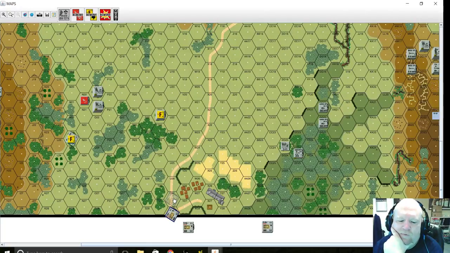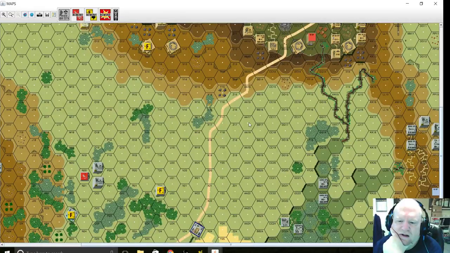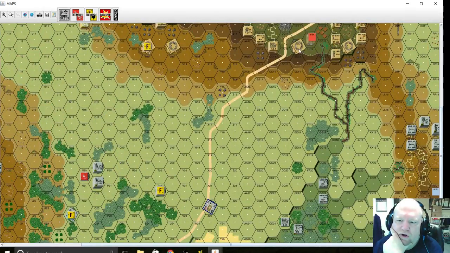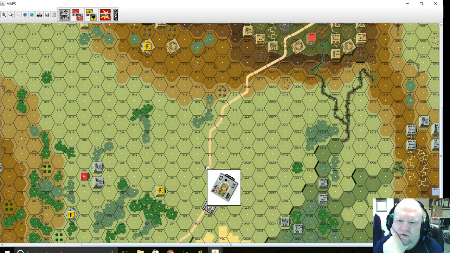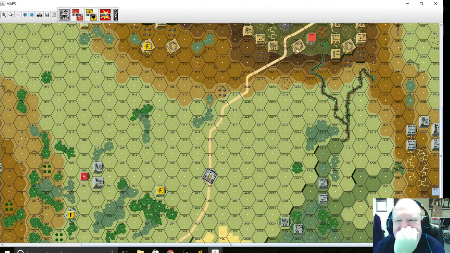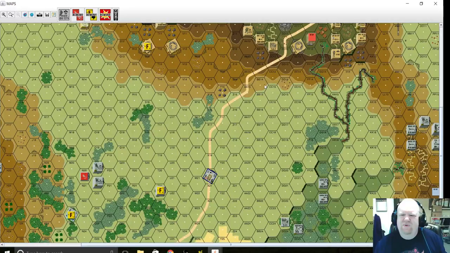Anyway, so we got half 1, half 2, half 3, half 4, half 5. Now, does that 76 want to swing? Let's take a look at what the odds are. We're looking at 1, 2, 3, 4, 5, 6, 7, 8, 9, 10, 11, 12 hexes with a B-class weapon.